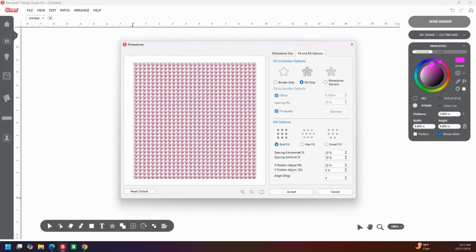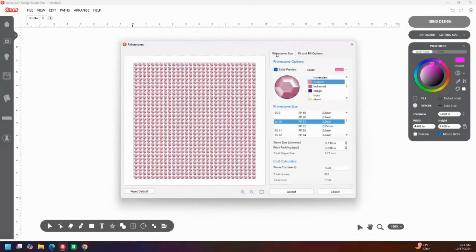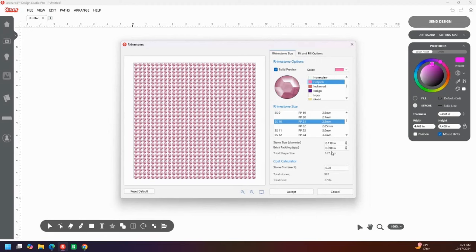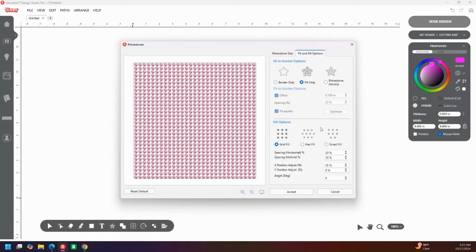So this is the rhinestone tool area. Very simple, very easy to use. The cool thing is with a lot of these settings, once you set them, you can just leave it and not even have to touch it. But you also may want to write down some of your basic settings so that you'll know not to go above or beyond certain settings to get the optimized look that you want for your rhinestone designs.